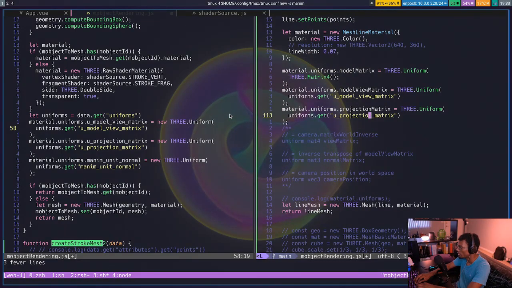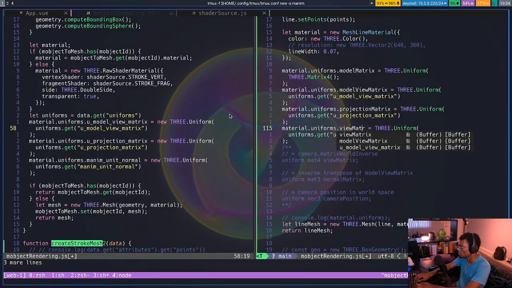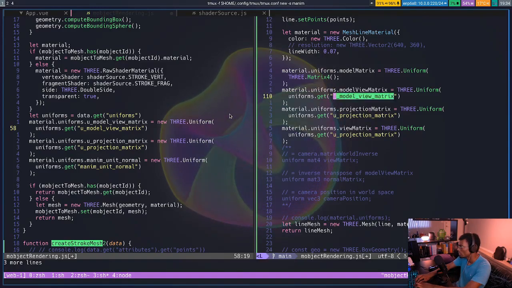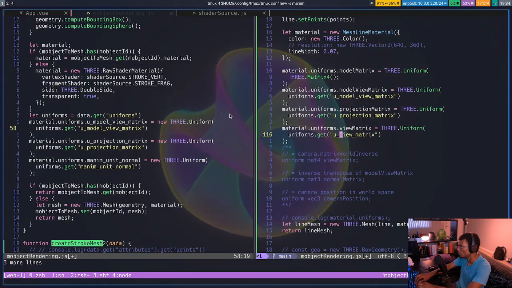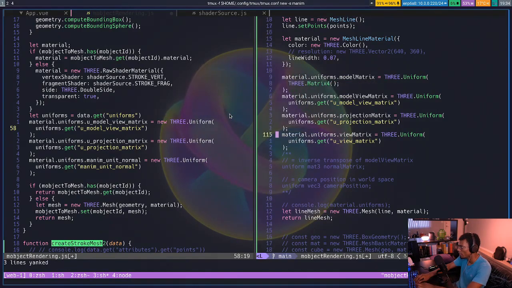And the view matrix I don't have on its own. I thought maybe I should have just passed those individually. Actually, it should be the same thing as the model view matrix, since the model matrix is just the identity. Normal matrix, this can just be the identity.